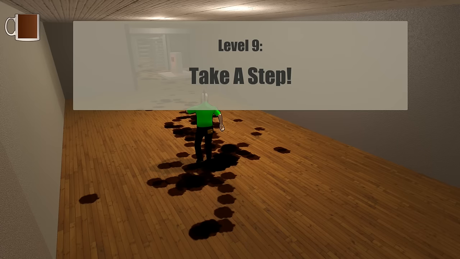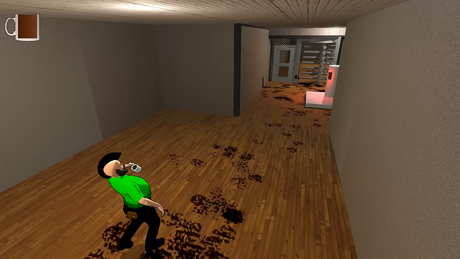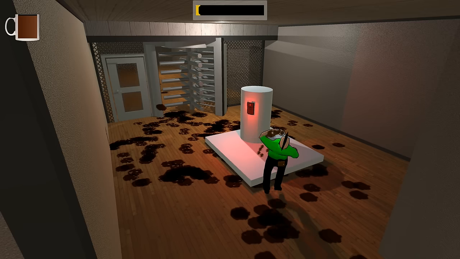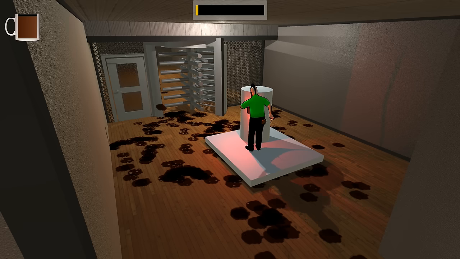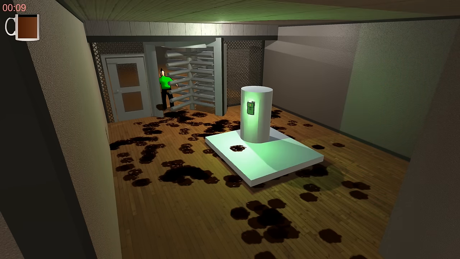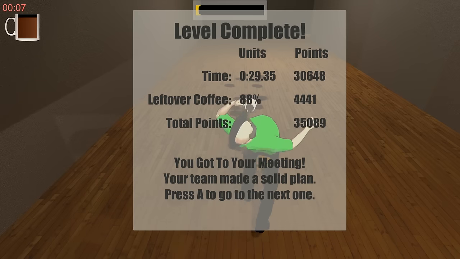Make a step? What do you even want from me? Oh, I see. I have to somehow get on top of that. Now, I think I did this. Yep, there we go. That wasn't so bad at all. Bam, dude, these last levels are easy as hell. Are we on the last level?